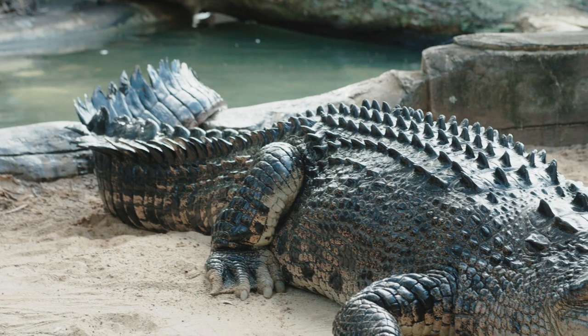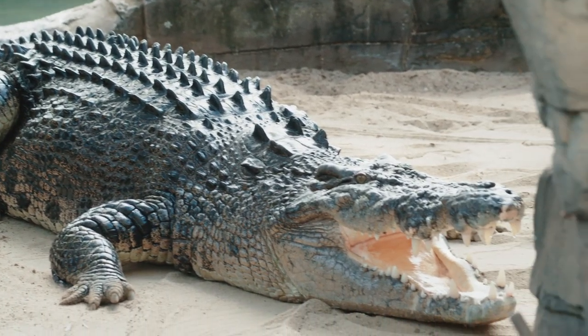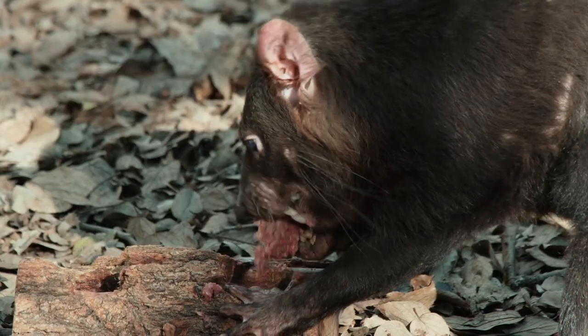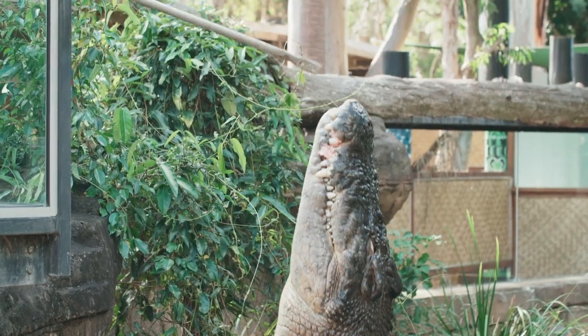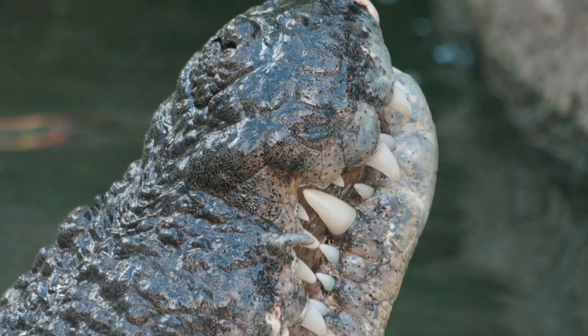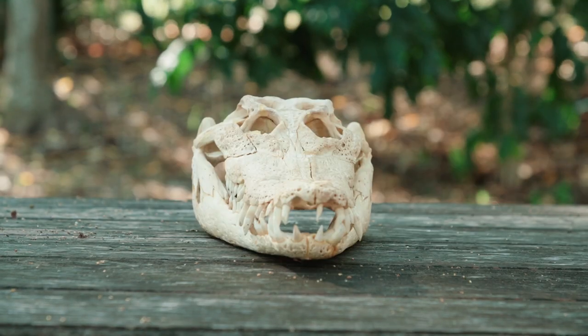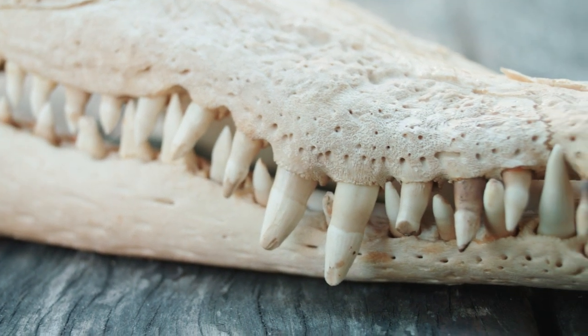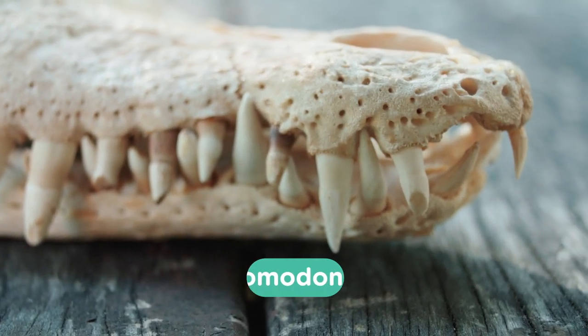So we've taken a look at a carnivorous marsupial, but what about a carnivorous reptile — do you think they might have a similar dentition? If you said no, then you'd be right. Let's take a closer look at a crocodilian. While Tasmanian devils tear off bite-sized pieces of their meal, crocodilians often eat their meal whole, so they don't require the assistance of molars for chewing. The first thing you may notice is that those teeth are all pretty much the same shape — there's actually a name for that. Animals with teeth like this are called homodonts.